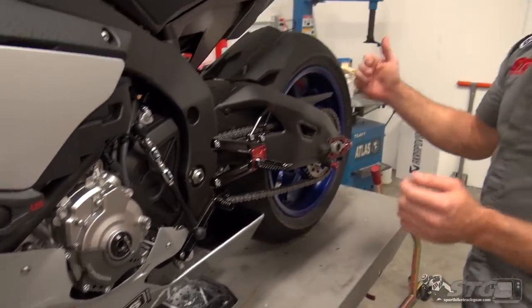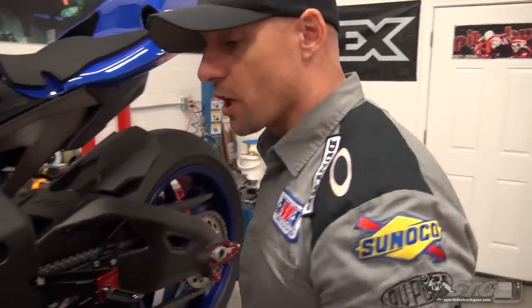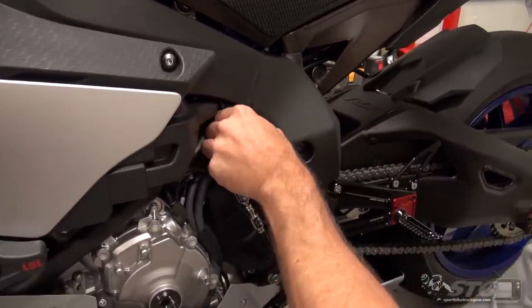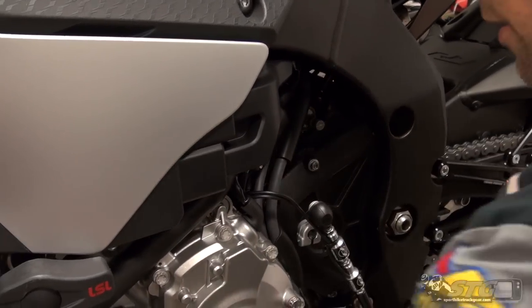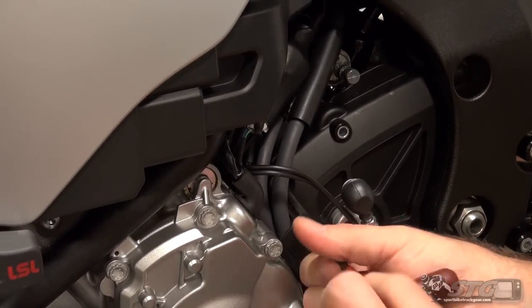What's also important is the order in which you proceed. A lot of people want to dive in and cut the chain right off — when you do that, it makes getting the front counter shaft sprocket off really hard. We want to make that as easy as possible, using just a half-inch ratchet. First, I need to remove the shift rod and get the counter shaft sprocket cover off. You want to leave the transmission in neutral so you're not putting any stress on the internals. On the R1, we have three fasteners — a five-millimeter T-handle works for those.